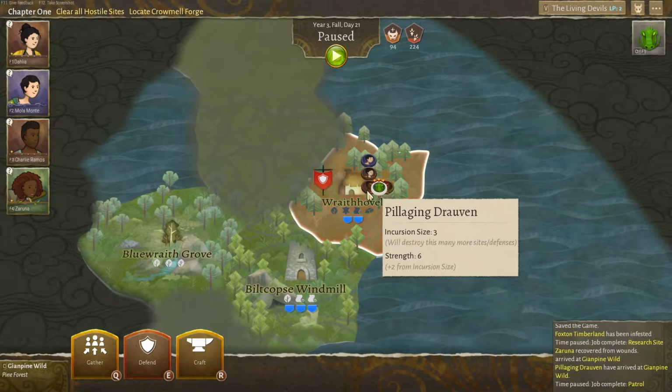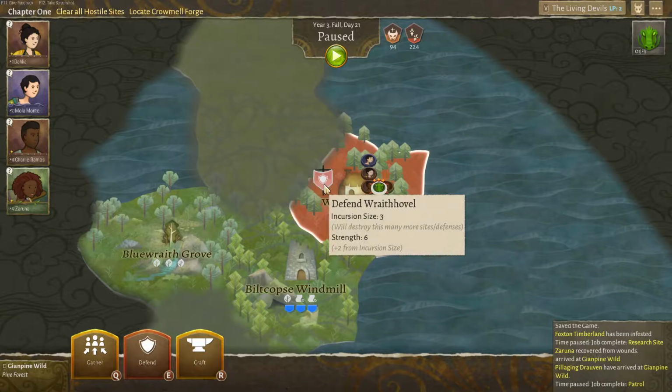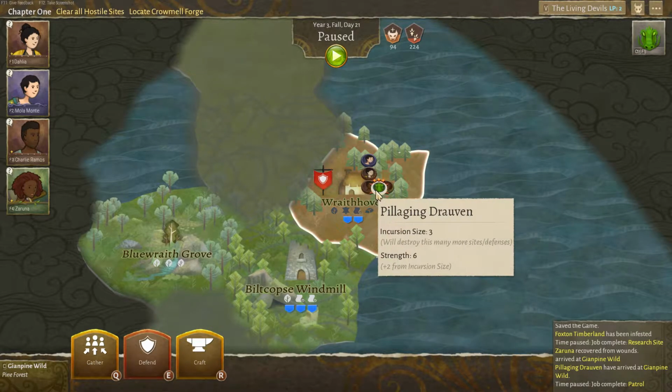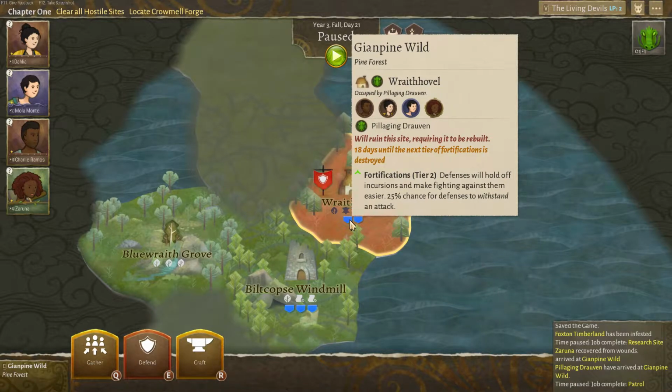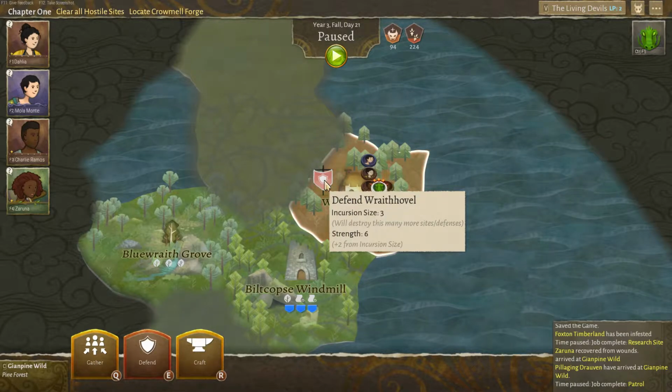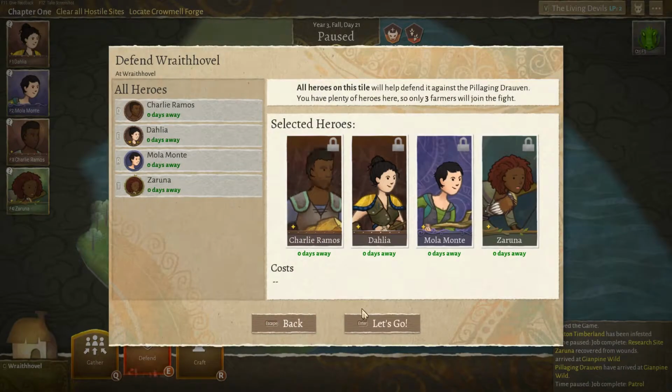As I thought, this doesn't really do anything to the strength of these Draven. This is going to be a harrowing fight. We've got two defenses set up here, which means we're going to have some villagers and some volleys that we can use. But I think we have no choice. We're going to have to get through this. So, defend Wraithhovel. Let's do this.